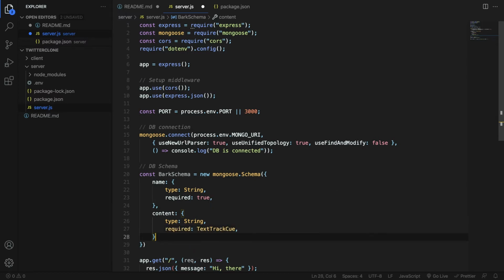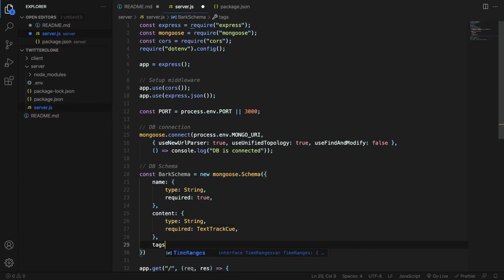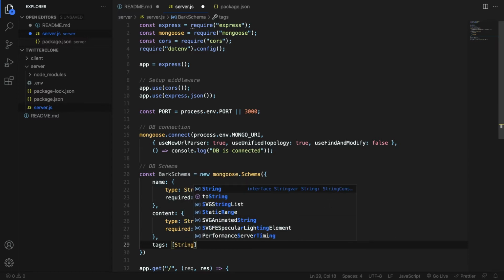What I can do now is have tags. And this is going to be an array of string. And this is not going to be required because you can just post something without any tag.